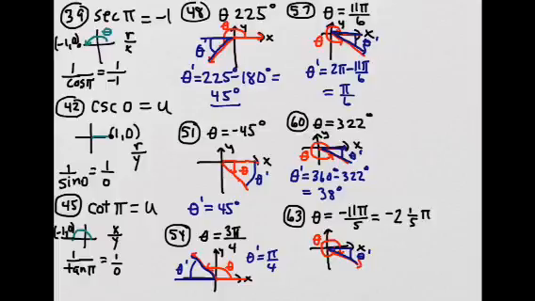Okay, so -11 pi over 5 would be the red one, or orange one. So you go this way, in the negative direction, and then you stop about here. And so there's the angle for -11 pi over 5. Now we're looking for the reference angle, which is the blue angle. Now we have -2 and 1/5 pi. So that just means that we did 2 pi, and then we went 1/5 pi more, right? The 1/5 pi, that's your reference angle, because that's this measurement right here. So that's how I do the problem.